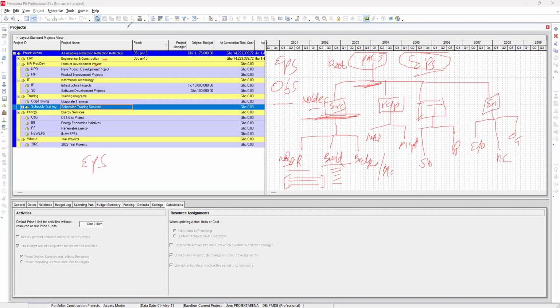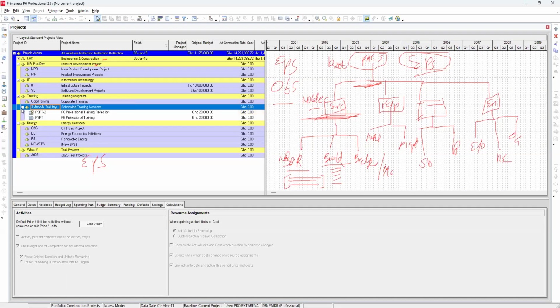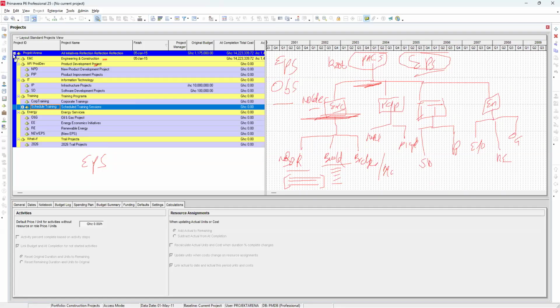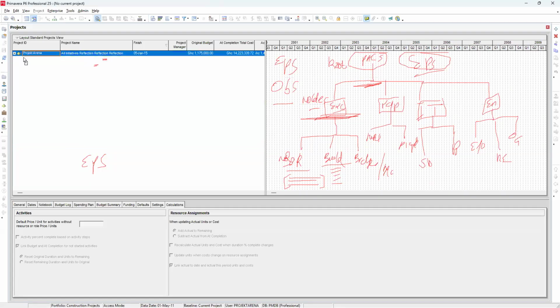So you will notice that this is one organization. These are the project types, or how the organization has structured its projects. Anywhere you see a plus, it means that you can open it further, and then we can fold all the projects under this organization, under this enterprise.